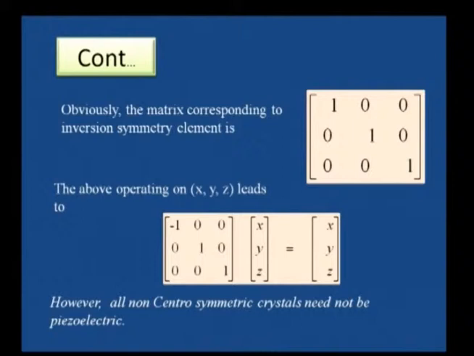Inversion operation to be continued, then in such a case that can be done by a unit matrix, wherein the diagonal elements will not be 1 1 1, but minus 1 minus 1 minus 1. Okay. I have been stressing about non-centrosymmetric crystals, that alone can be piezoelectric. It does not mean all non-centrosymmetric crystals should be piezoelectric. On the other hand, if piezoelectricity is to be observed, the crystal should necessarily be non-centrosymmetric, but the converse is not true. Okay. That is important again.